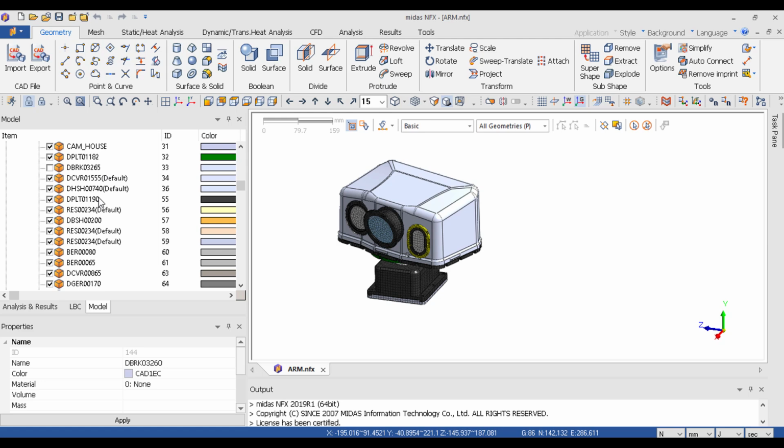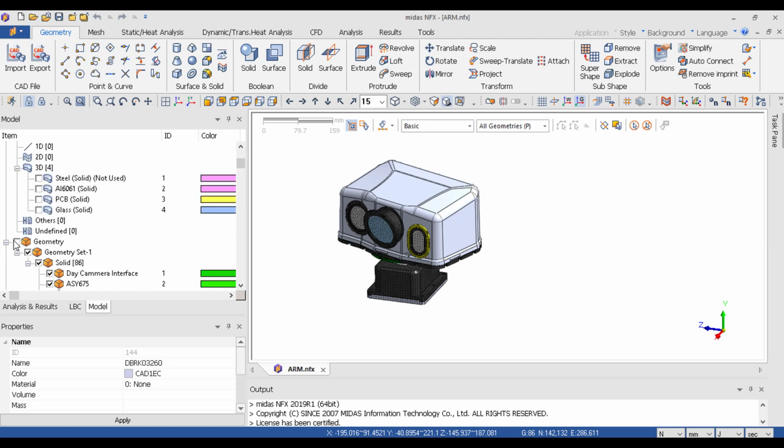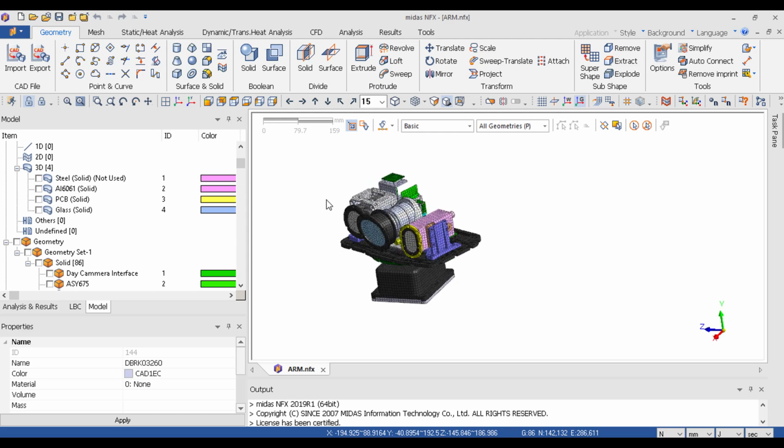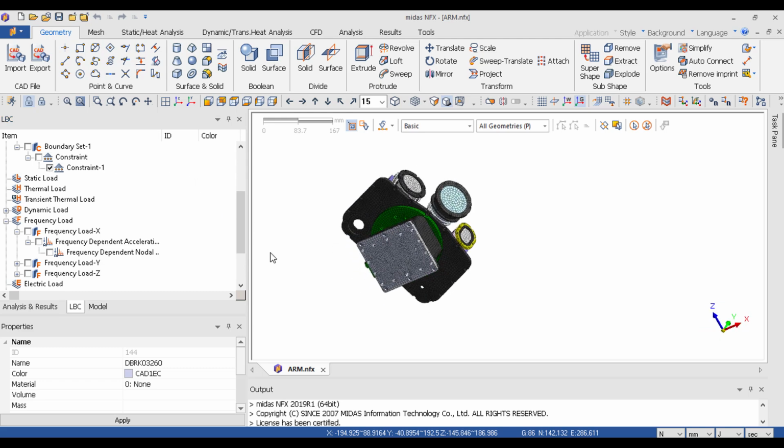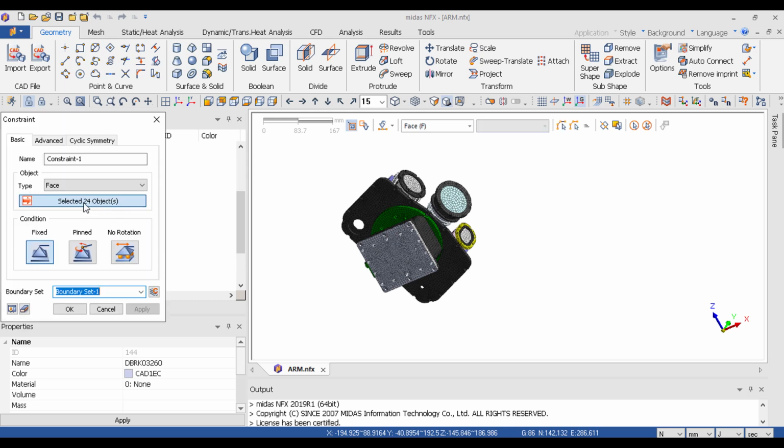After we do this activity, the time is to define the boundary condition. In order to define the boundary condition, we jump to the horizontal menu, load boundary condition. So we choose the constraint, and we choose the faces that have the connection from the base of our system to the external world.